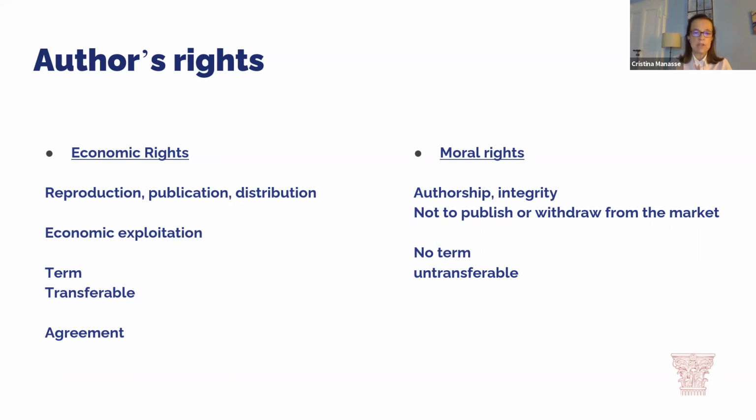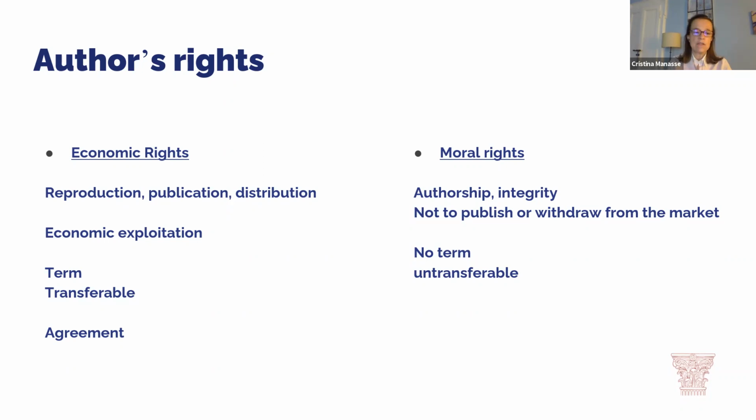They have a term of 70 years: during the life of the author, plus a term of 70 years after his death. They can be transferred, but it's important to say that the transfer of rights must be done through an agreement. And I would say that oral agreements are not applicable, in the sense that you need to have the proof, the evidence of which rights have been transferred.